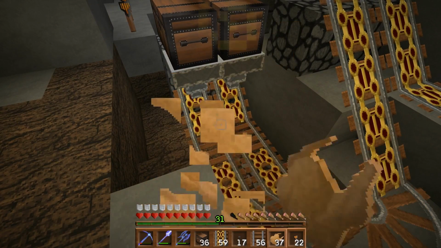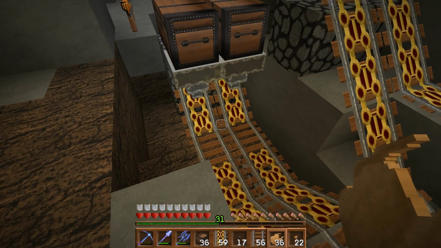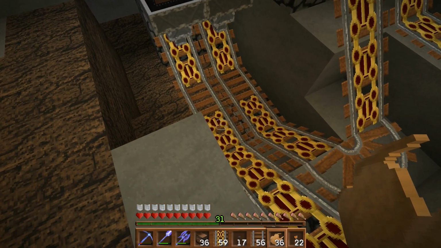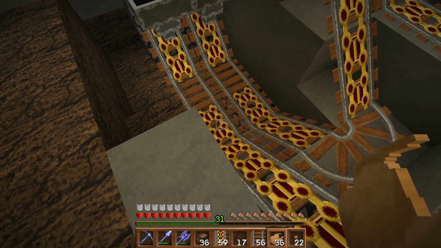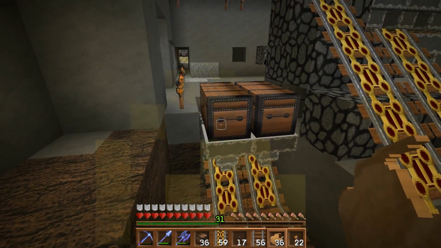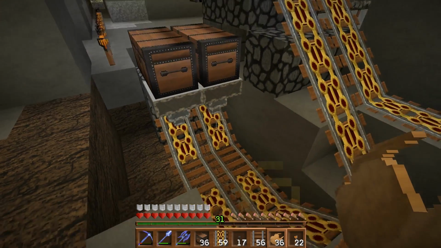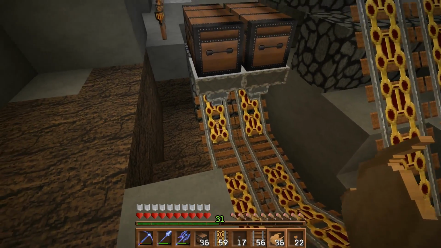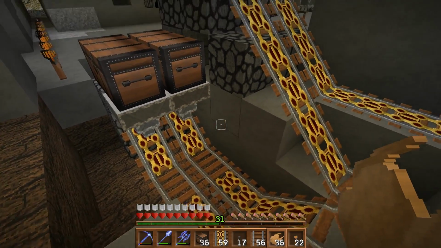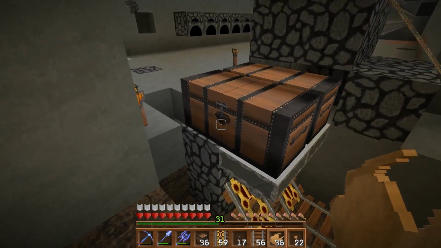But then that gives the problem of that minecart going to go forever. So we need to come up with an on and off switch to prevent the detector rail going off when there's nothing in the chest, because we don't want it going, obviously. Why would you want it constantly going? I hate rails constantly going up, down, up, down, up, down. It's just a bit of a pain in the bum. So, yeah, it's one of those things we're just going to have to figure out. We'll get there. One thing at a time.